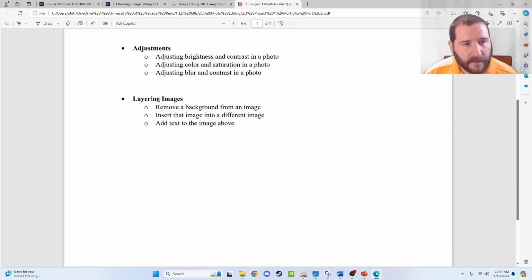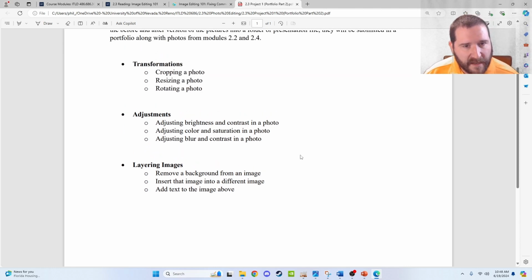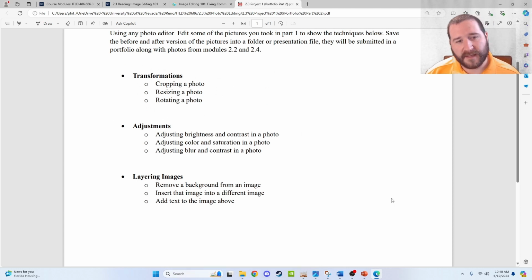And then finally, as far as layering images go, I'd like you to show me that you can remove a background from an image, that you're able to insert that image into a different image, and then finally we're going to add some text to that image. So these are the 9 tools that I'd like you to show me today.